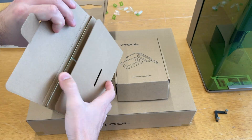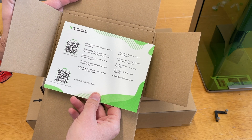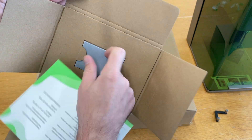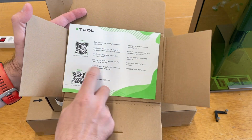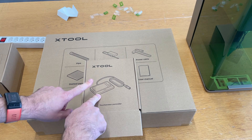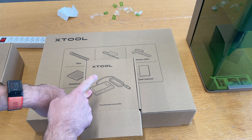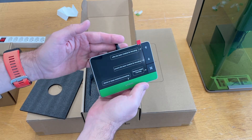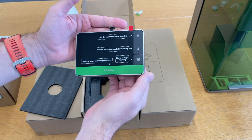Example project. USB-C cable. Screwdriver. This is to clean the lens. This is a key for this machine — without this key, this machine is not going to work; it's a kind of security feature. This is a part to position your piece inside the machine, which is quite useful. What is the example project? Start your laser creation journey with this project. And there is some material and a reference to the project.